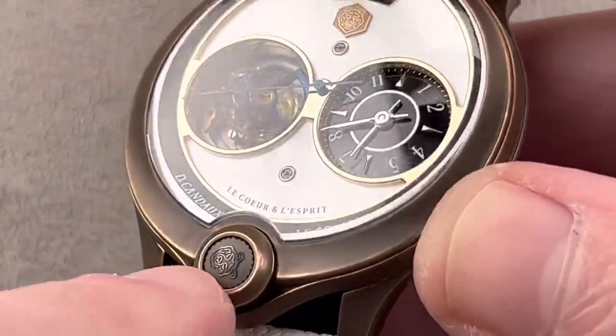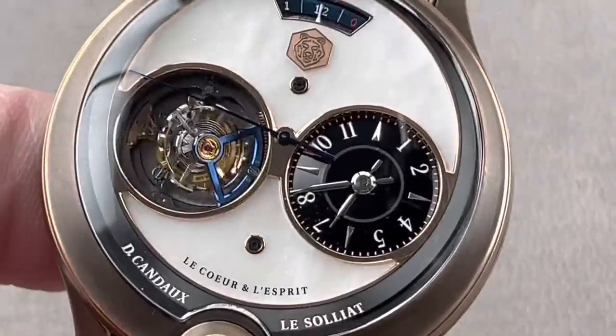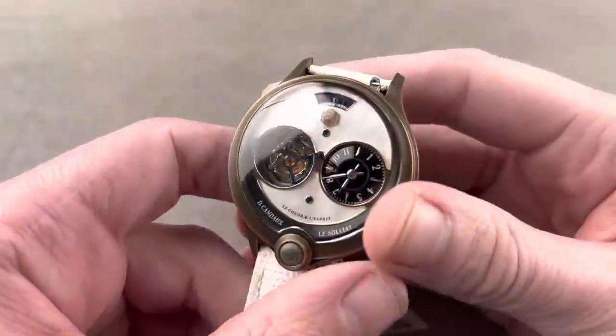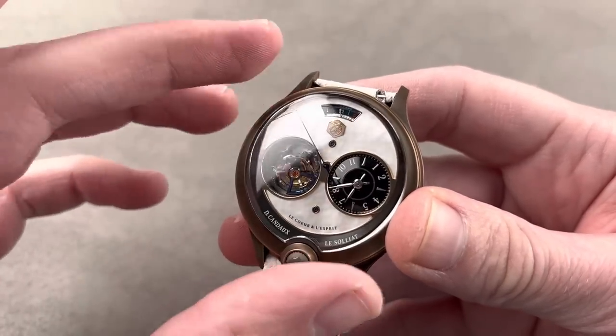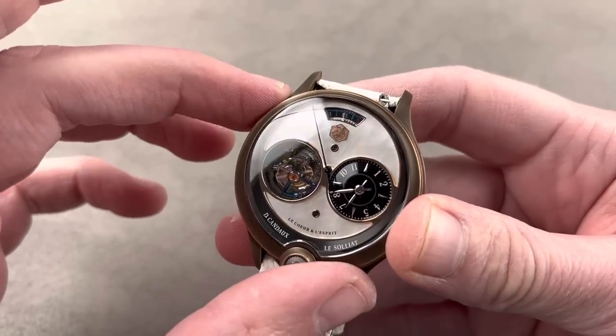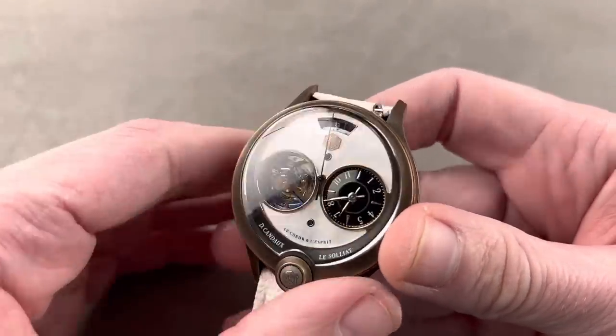You can see the logo of David Kundo, the bear, here and here. He works out of the Vallée du Jou. He is a third-generation watchmaker. His godfather is Philippe Dufour, and he works out of a converted barn on an old family property where he has a small number of artisans working under him, and they make 12 to 18 watches a year.